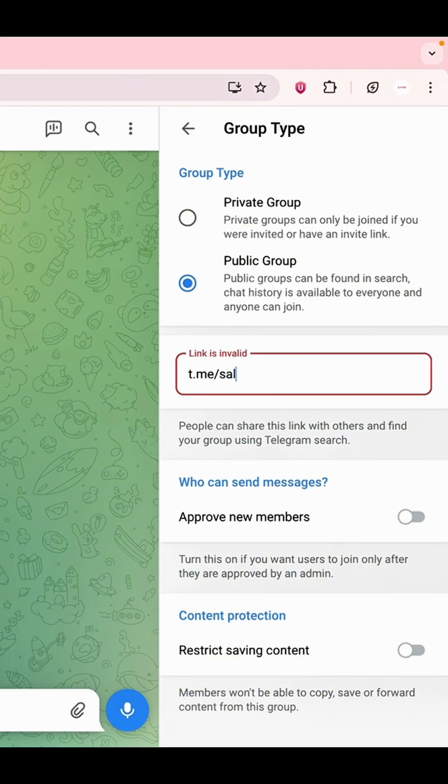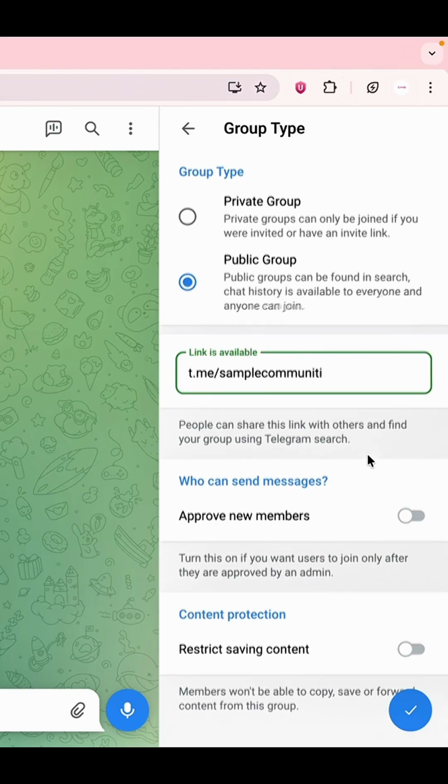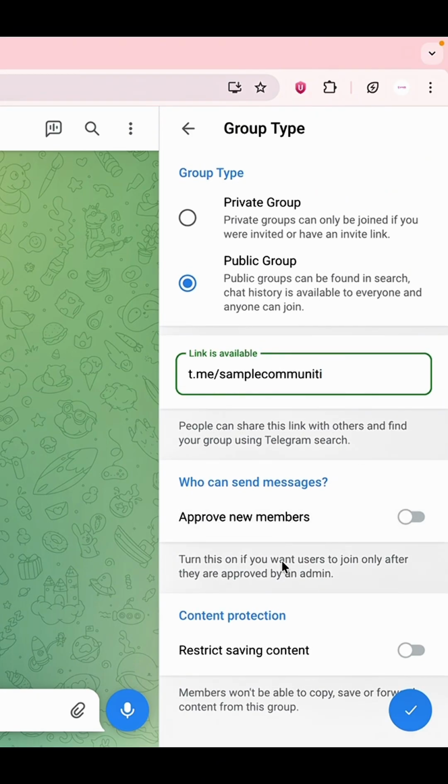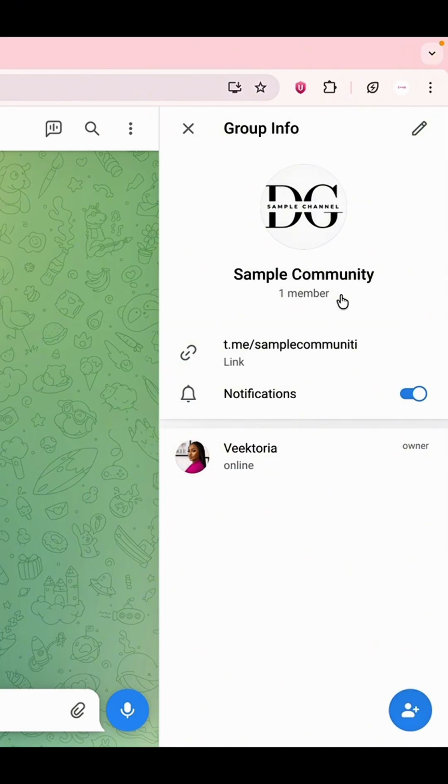Let's give the sample community a link. And yeah, you can decide to approve new members first before they can send messages. I always like to restrict content saving. So we're just going to go back.